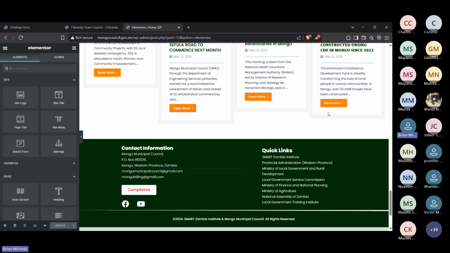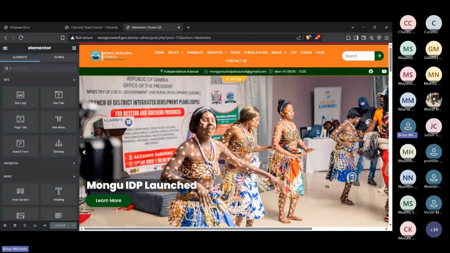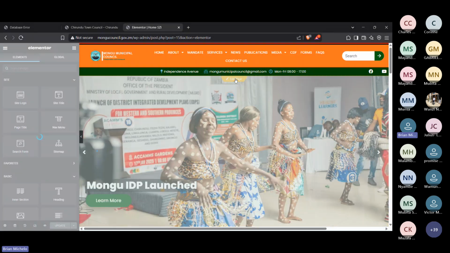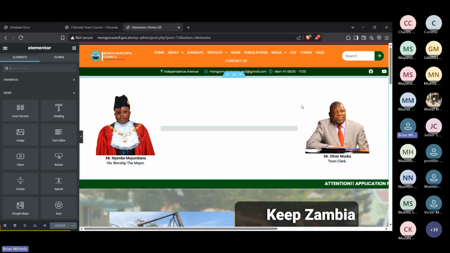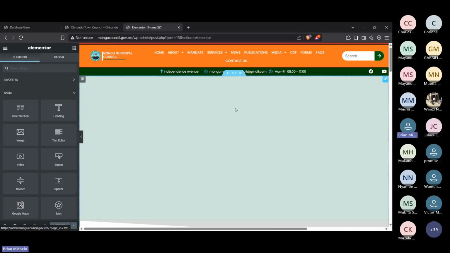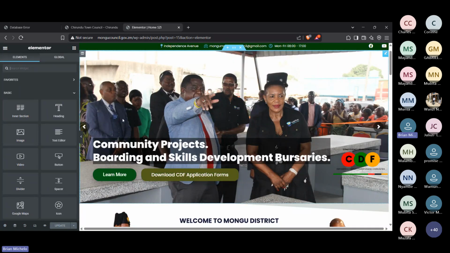So our page is broken down into those 3 main components: the header, the main body, which is the page, and the footer. So we are focusing on the main page for today. We'll come to the menu, I think probably tomorrow or another day, but today we'll look at the main body. So the main body also has elements within it. At the top here, the first element that is in our body is the slider revolution.